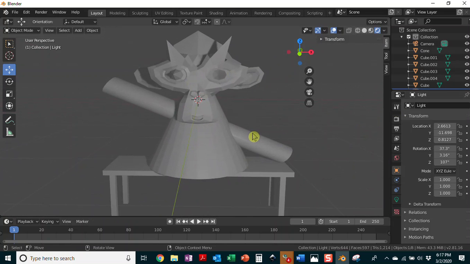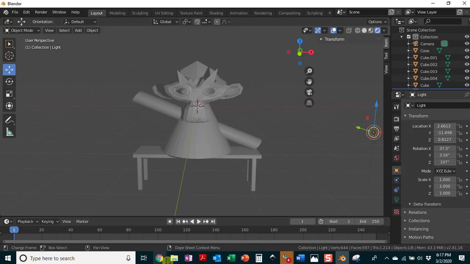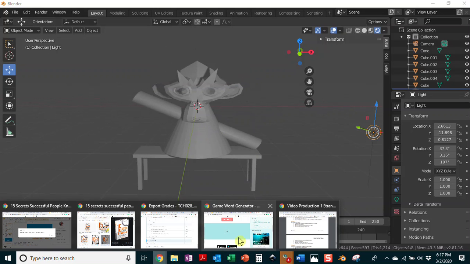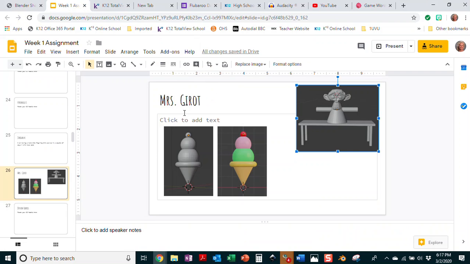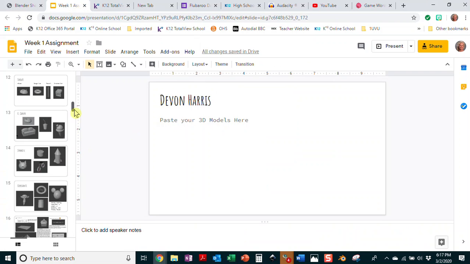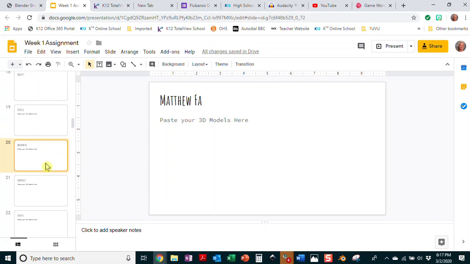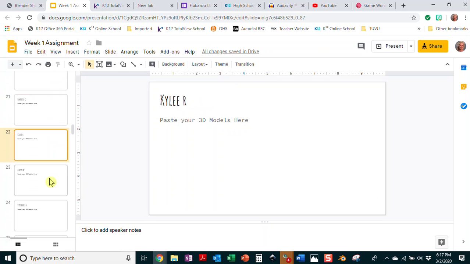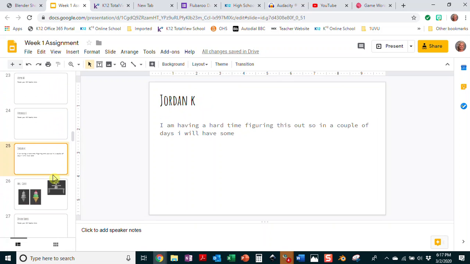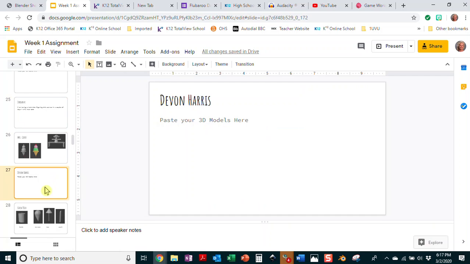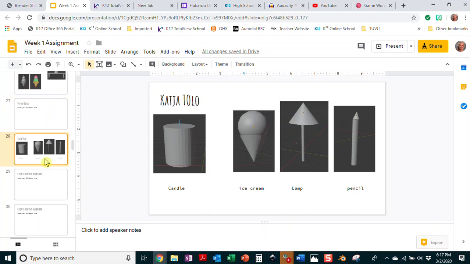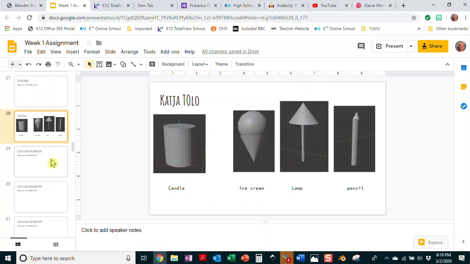So just get in there and get your 4 models made and put onto the slideshow, please. Okay, and you can go ahead and use, if you already had your name on here, great. I guess I'm waiting for your work still. But other than that, grab the closest slide that you can get that doesn't already have someone's name on it.